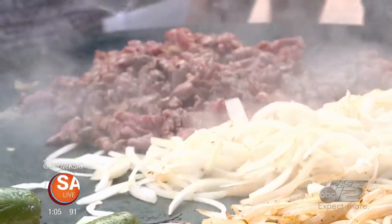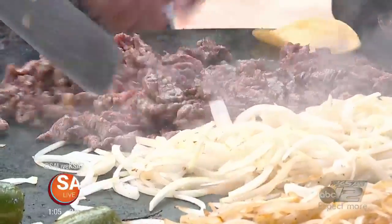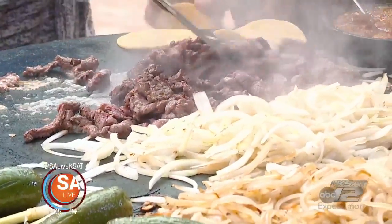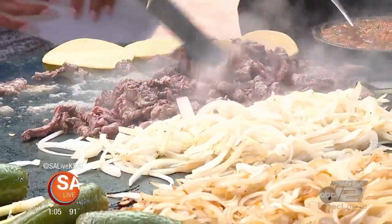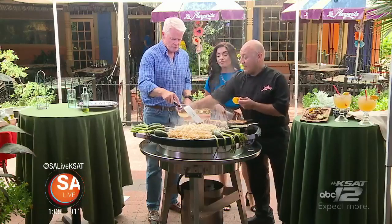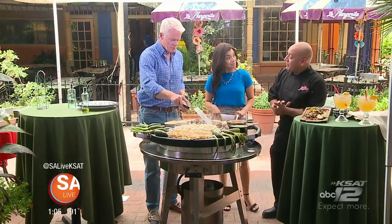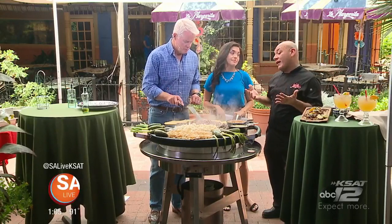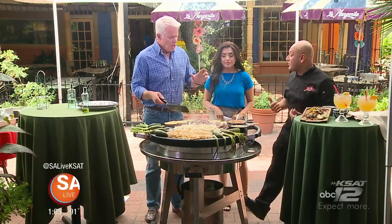This cooks so fast. And what are a few other customer favorites at La Margarita? So we do have tacos callejeros on Thursday for our lunch special. Like I was saying a while ago, we are known for our fajitas, and we are known for our parrilladas. La parrillada estilo La Margarita is the parrillada para cuatro. You bring your family out on Sunday, celebrate Father's Day, Dad gets to kick back, and we get to do all the cooking for you.